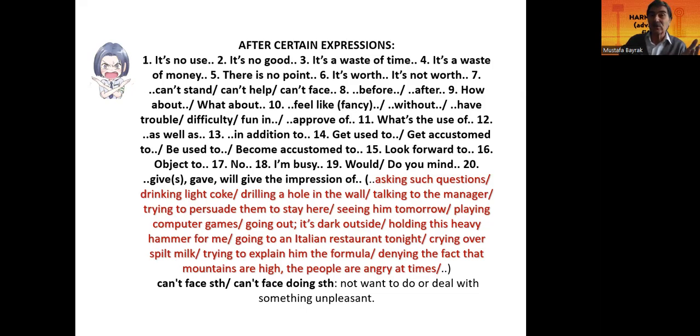Have trouble, difficulty, have fun in. I have fun in listening to rock music. Approve of doing something. What's the use of? And also of doing something or being done. Approve of educating the children or approve of being educated. Okay? Also, we can use the passive forms of the verbs with ing.